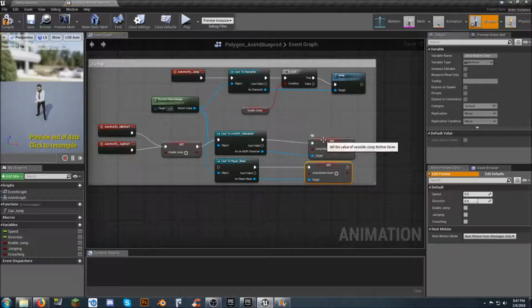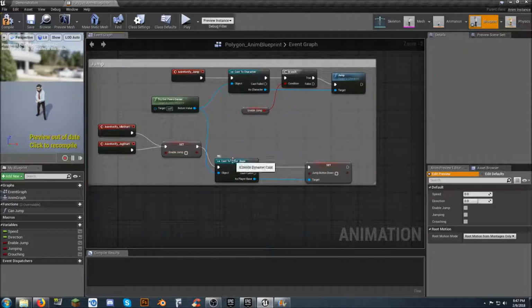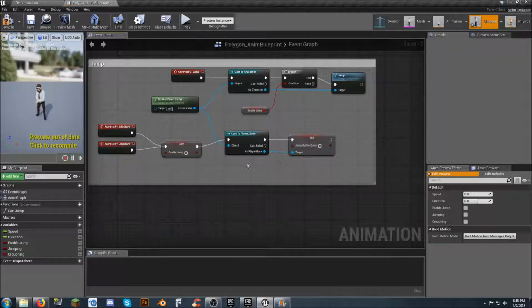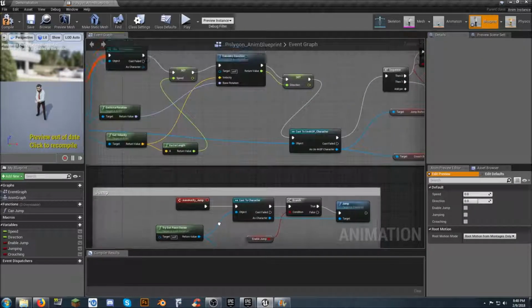We see that it is not true, so now we need to connect the enable jump directly to that. We want to grab these two, get rid of them, and now we are casting to the correct character. So that will fix that portion of it.